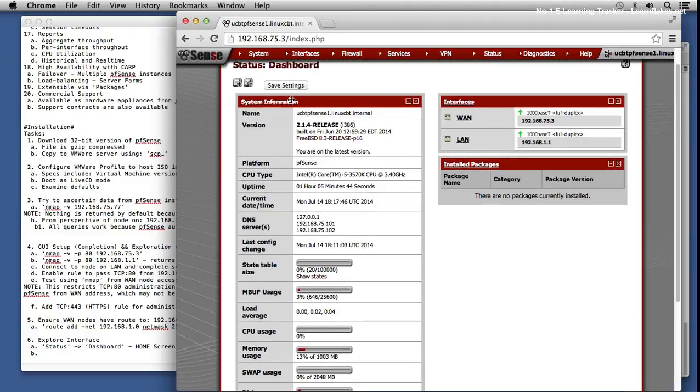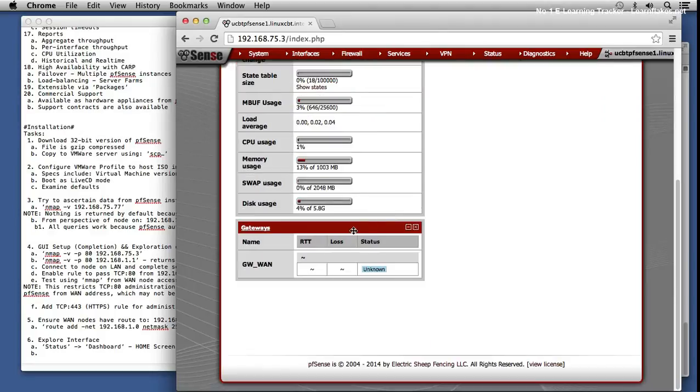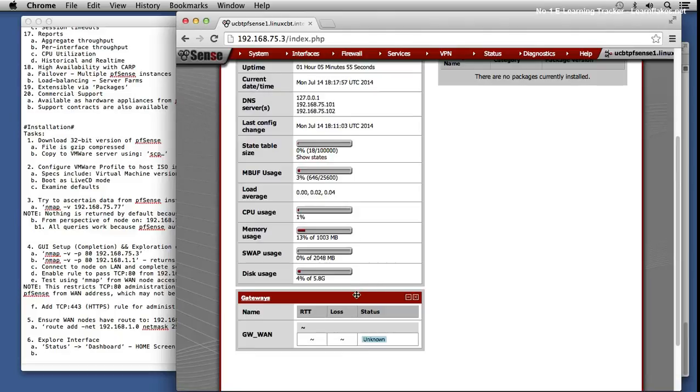So to save the change, you click on Save Changes, but let's pull back in something else that might be of interest, maybe the gateways to which we have connections. Let's see where that popped it. And this shows us the default gateways that are available. Let's see if we pop that in.